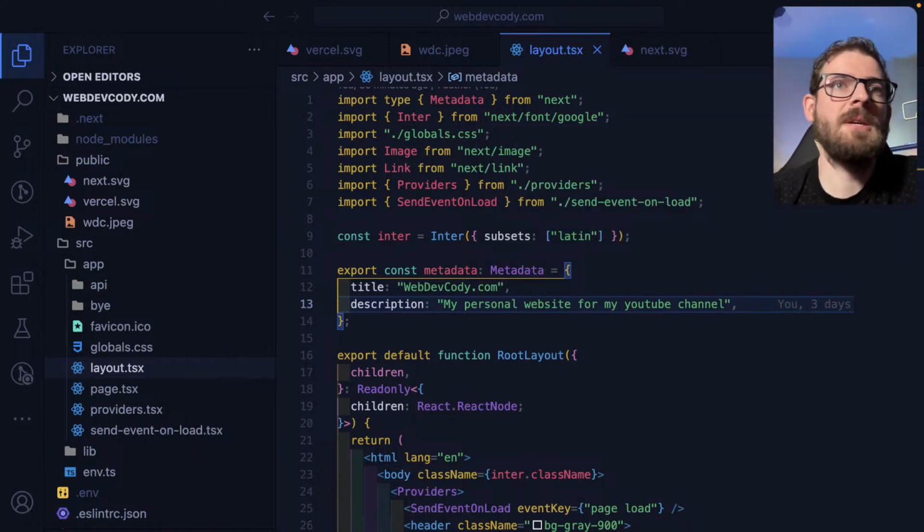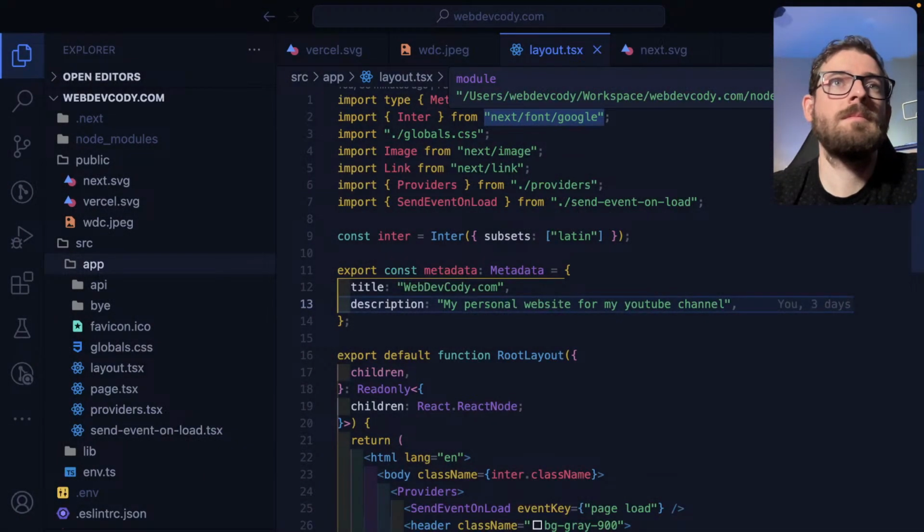Let's see if the documentation tells us how to properly change it. So you can put a favicon.ico inside your app directory, is what they say. I'm going to use a favicon generator right now so I can get the correct one.